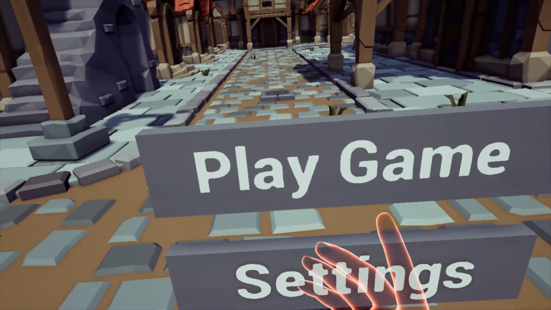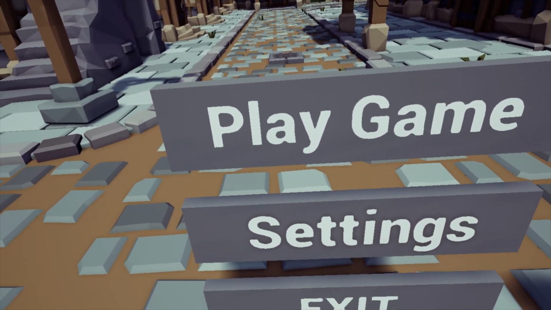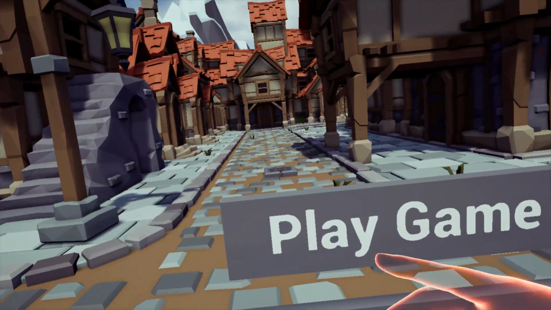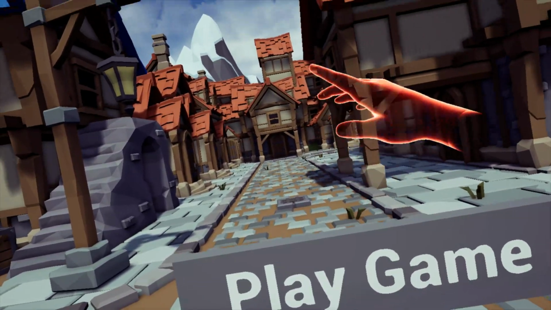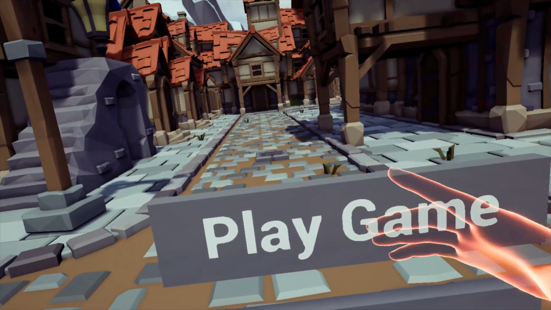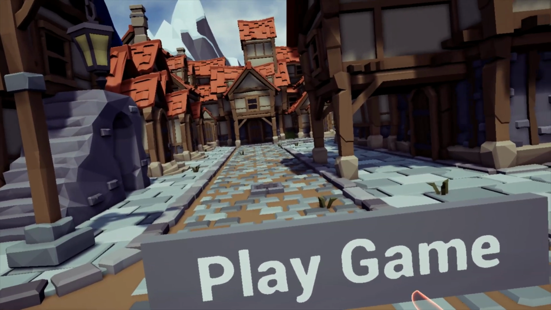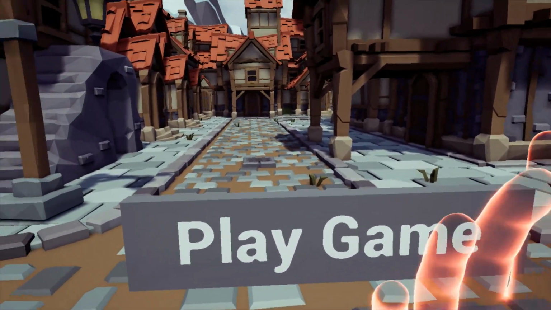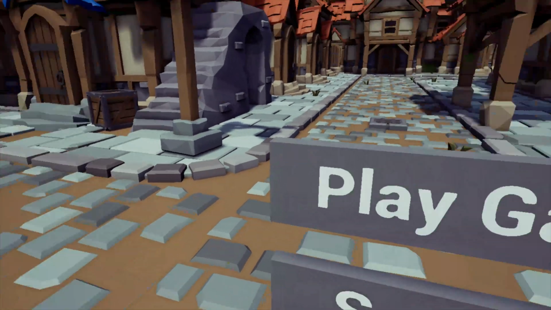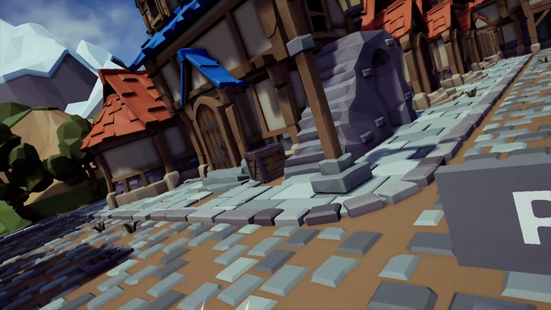So I'm going to jump through. Settings doesn't do anything. Exit still exits the game. Settings we're going to change, but what's going to happen is you're going to warp around to the other side of the obelisk that's normally here. I'll look back at it and show you guys. But it's going to control stuff like your difficulty settings, and that type of thing. Just going to get locked in here so my headset doesn't come flying off.